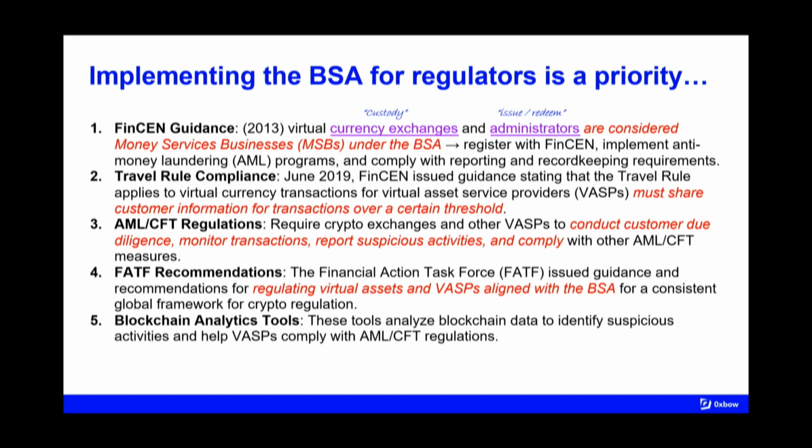FATF recommendations, guidance basically suggesting that virtual assets and VASPs align with the BSA. And so there are gray areas here that have to be negotiated. But if you're all the way to the left, meaning you're not even doing any of these things, you're operating on risk, and likely the security controls for your project are probably not going to be capable of withstanding nation state or APT type of attacks.